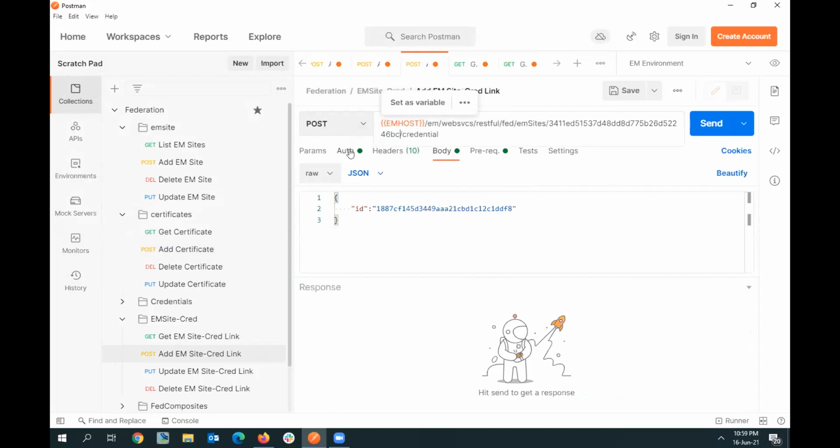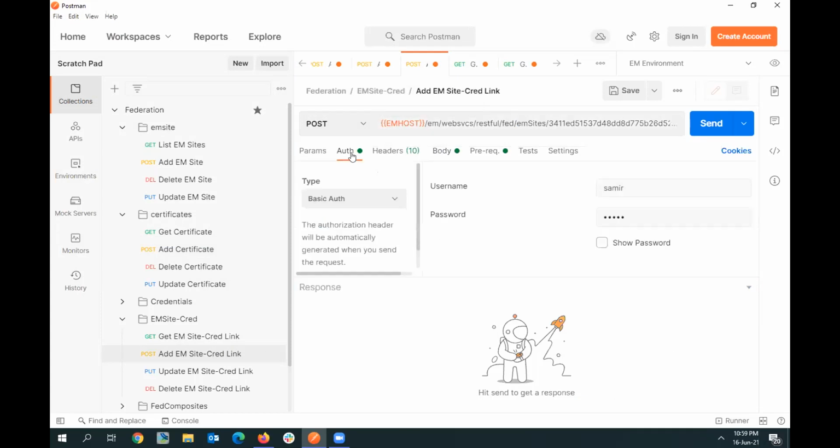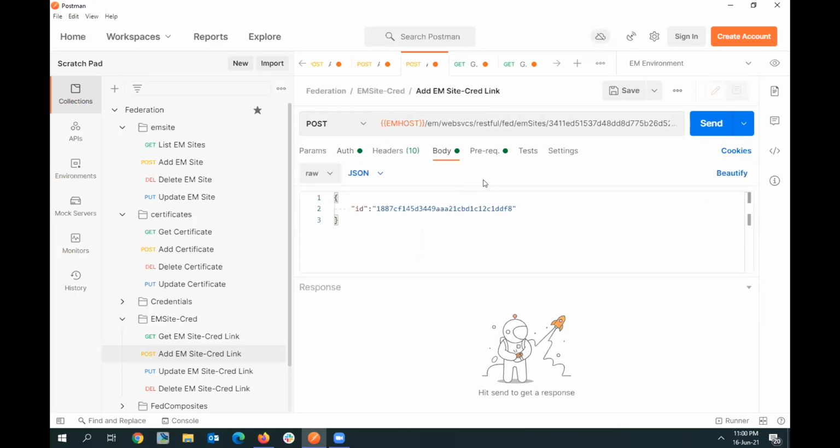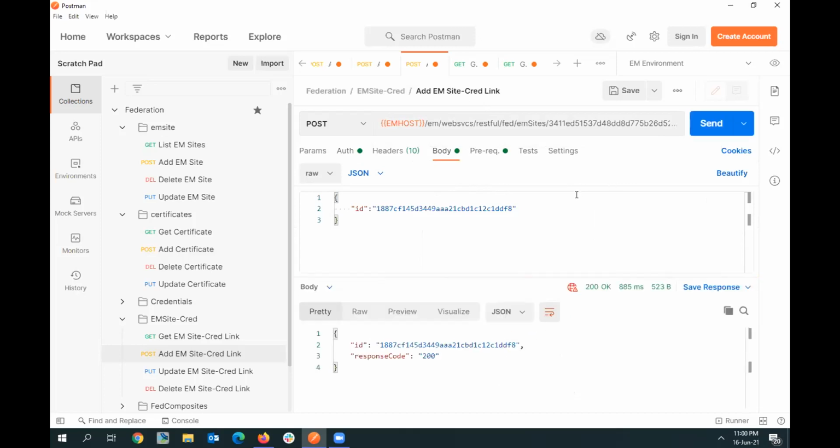So I will do a post. The important difference here is I'm giving the credential link for Samir, not Sysman, because this has to be done per user. I already had created a credential, I'm just referring to that, and I'm going to post this. Okay, so the credential is added.